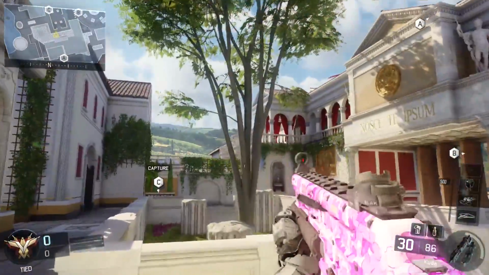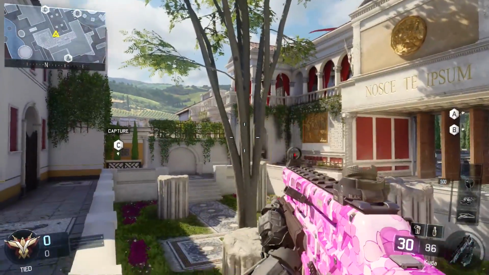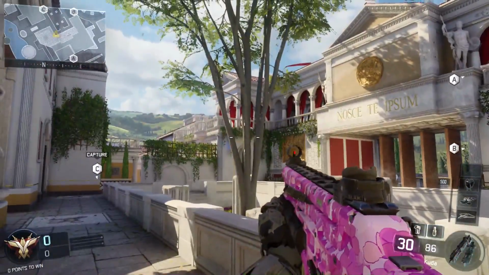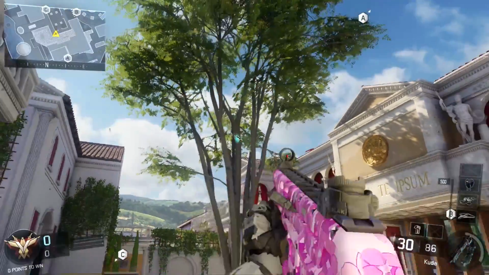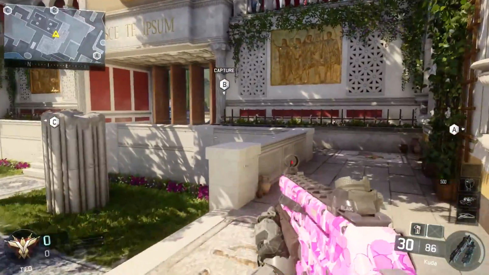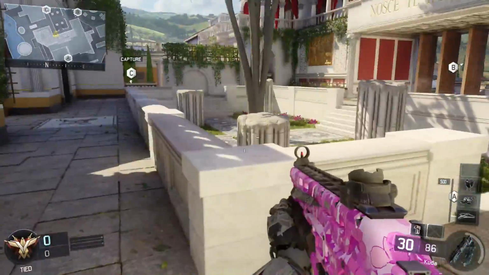Let's head here to the middle courtyard. Now, this tree, I wonder if this tree is going to be as big of a bugger as it was in Black Ops 2. If you remember, that tree in Black Ops 2 would not only catch your grenades when you threw them up there, but it would also stop things like Lodestars from coming down and killing people here in the center courtyard, which was pretty annoying.